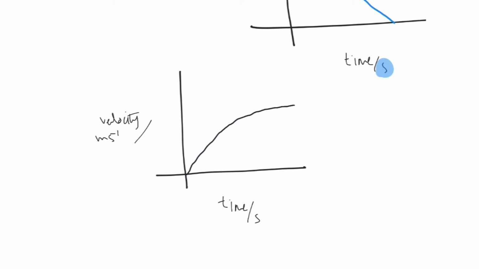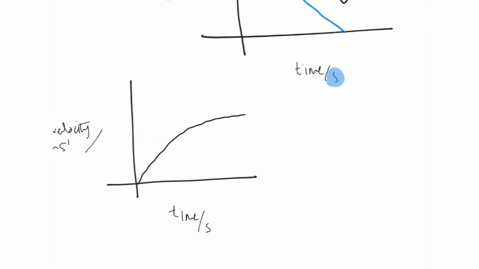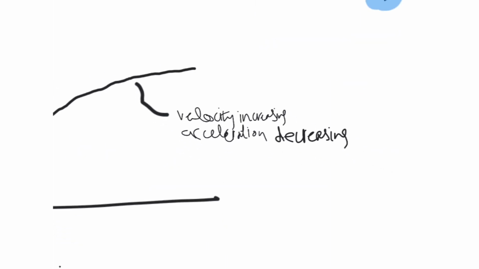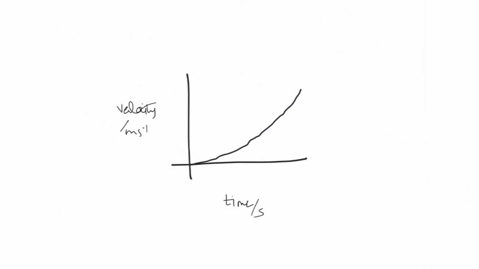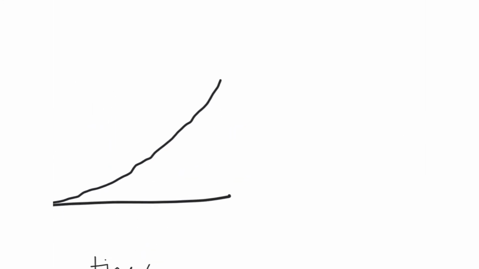Now if you look here, the velocity is actually increasing, the quantity on the y-axis is increasing with time, but the gradient is decreasing, which means that velocity is increasing and gradient represents acceleration, so acceleration is decreasing. Or we could also say that velocity is increasing at a decreasing rate. Both mean the same thing. Now here if you look, velocity is increasing but the gradient is also increasing. The line is getting steeper with time. So we can either say that velocity is increasing and acceleration is increasing, or we could say that velocity is increasing at an increasing rate.